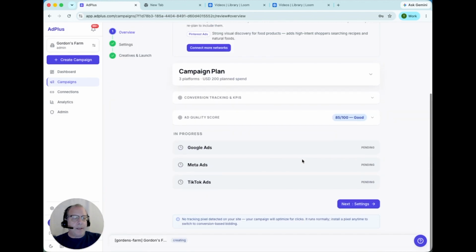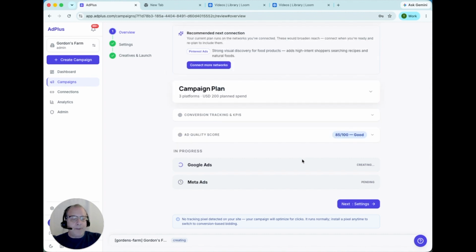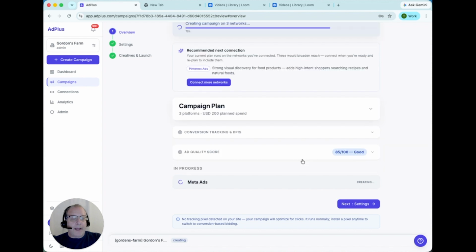And now what AdPlus is doing is packing up all of this content and pushing it to the ad platforms. So right now it's working on TikTok, Google Ads, and finally Meta.